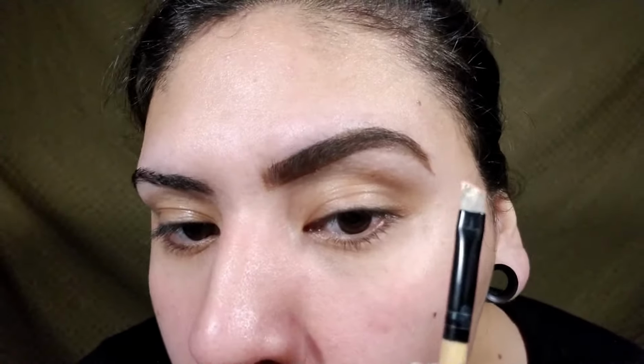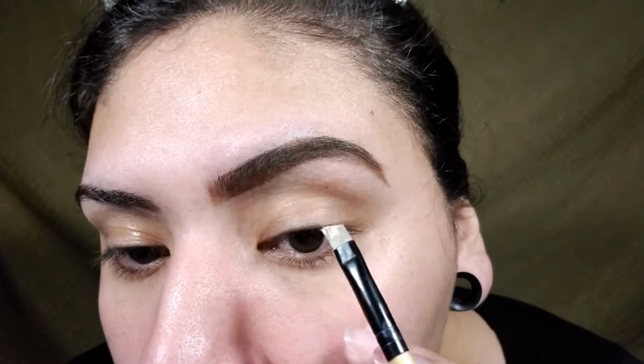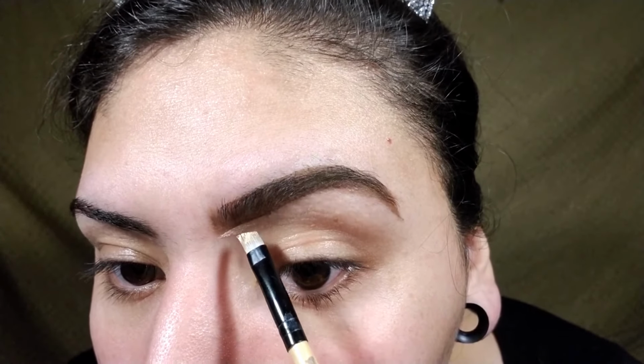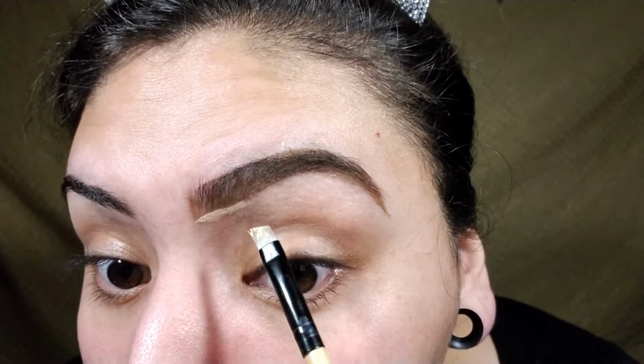Okay, so I got it all filled in and shaded. Now I'm going to go in with my concealer from It Cosmetics, the Bye Bye Under Eye. I'm just going to use that to clean up underneath. You go as close as possible.